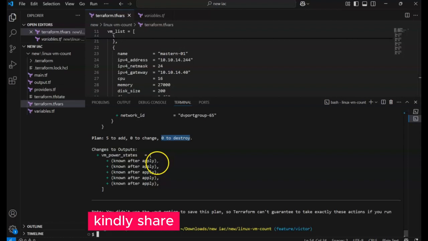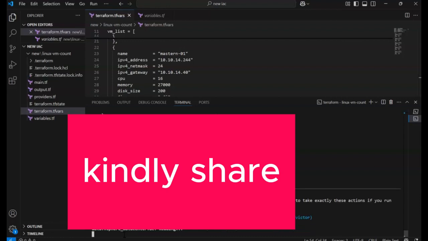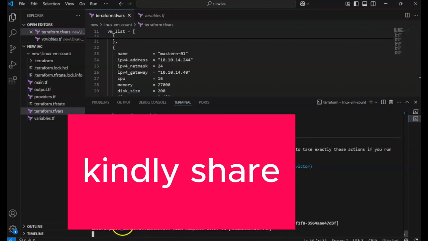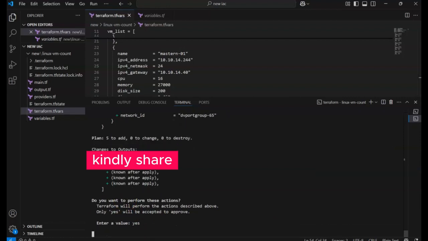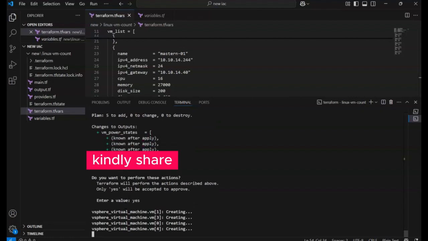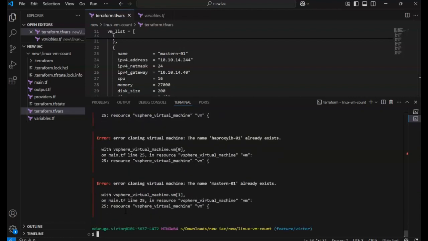So now that we know what is going to be added, we can then use Terraform apply. So you can say Terraform apply and enter. Yeah, so for the provisioning I can say yes, it shouldn't take more than 3 minutes. Yeah, 2 to 3 minutes we should be done with this.